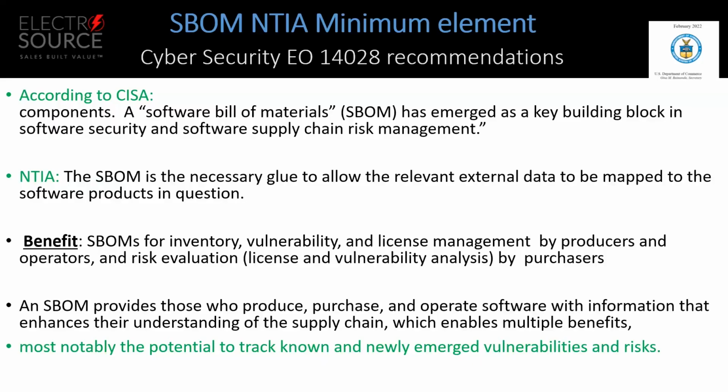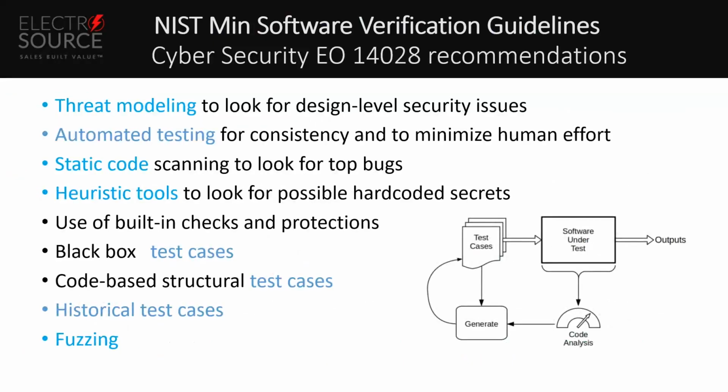NTIA, the necessary glue to allow relevant external, and usually this is open source software, but also it could be related to software built in-house. The point here at the end in green, most notably the potential to track known and newly emerged vulnerabilities and risks. So with the demo that Stuart showed you, you can take these Black Duck security advisories that have a little more information than the CVEs, a little more depth, and then you can put them in a remediation and a priority flow to build reports in Polarion. And that's what we're doing with our solution.